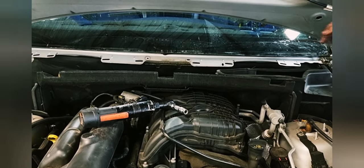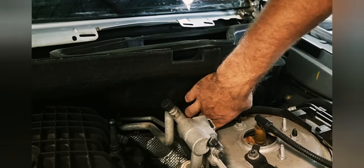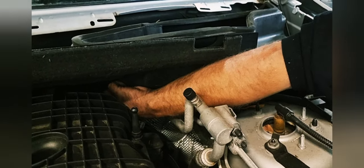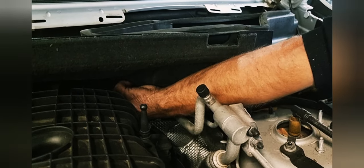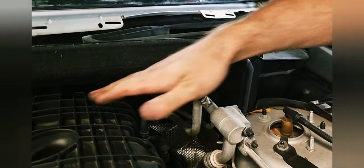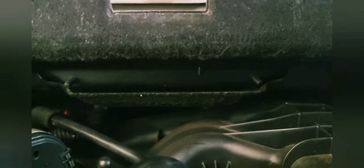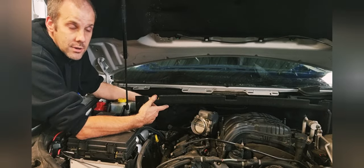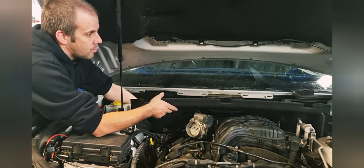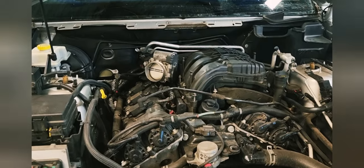Then you've got four 10mms, all pretty much symmetrical — one down here and one in the behind. I've already loosened this one because it's the most difficult one of them all to get to. On the diesels, there'll be an aluminium heat shield that runs up behind the engine and two 10mms on these little studs just there — but they're obviously not on the petrols, which is what this one is. Once you've undone those four 10mms, you just pull the wire off the back for the wiper motor and out it comes. And then you've got heaps more space to do all sorts of things.